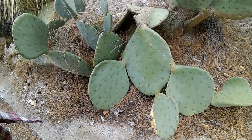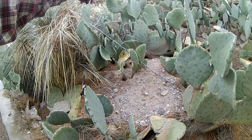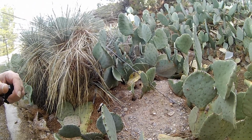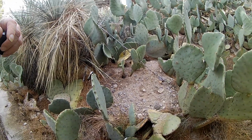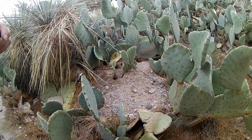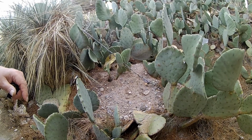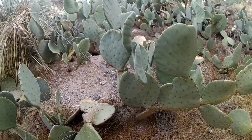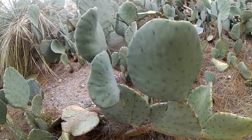Wow. See, look at the size over there. See how huge that is? So this is a barrel cactus? Yeah. Interesting. I'm sorry, it's not a barrel cactus. The barrel is the one that's sunk in. I think this is called a wheel cactus, W-H-E-E-L. I never knew there was such a thing as a wheel cactus. Yeah, I looked it up one time. Not a barrel. The barrel is the one that's round.